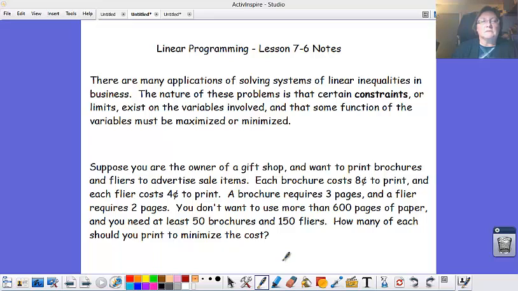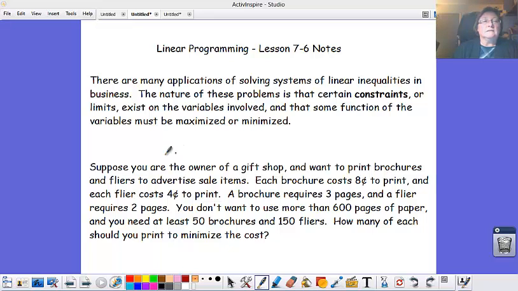And as you know, people in business operate under boundaries, or constraints is another word for that. Limits on the amount of material that they have available, the desired number of products on the market, all kinds of constraints in business. And there always seems to be something that you either want to get the most out of, the most production for your money, or something you want to get the least of, which might be cost involved, right? So manufacturers, business people often look to minimize cost while they maximize profit. Linear programming gives them a tool to do this.